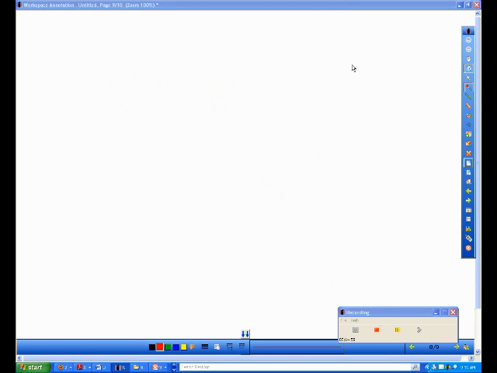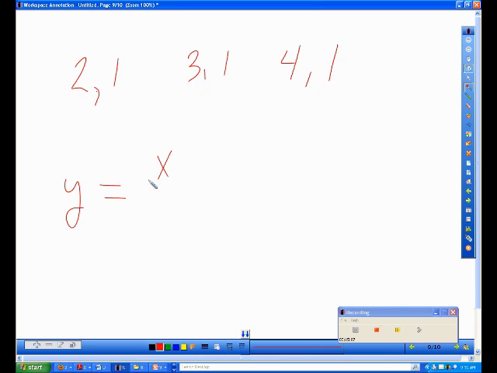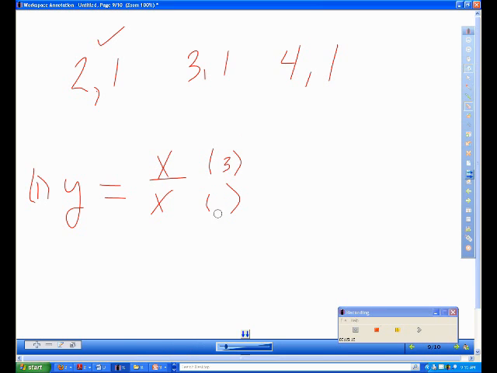Another example of that might be something like this. This is a relation, of course. So you could have something like y equals x divided by x, because if I put in 2 divided by 2, sure enough, I'm going to get a 1, so that one works. If I put in 3 divided by 3, I will get a 1 out. Or if I do 4 divided by 4, I will get a 1 out. So again, here's another example, and there are actually many more than this, but those are just a few. Just because you have the same y values does not mean that you need the same x values.